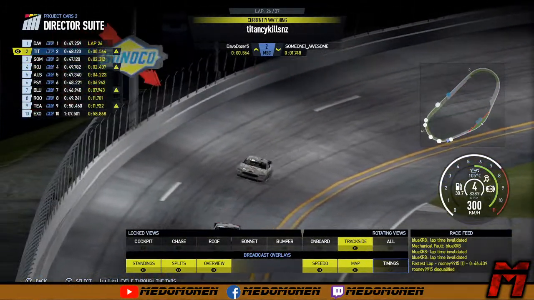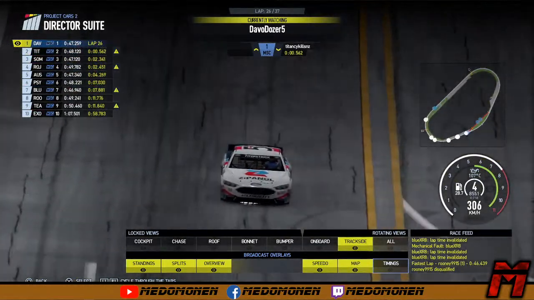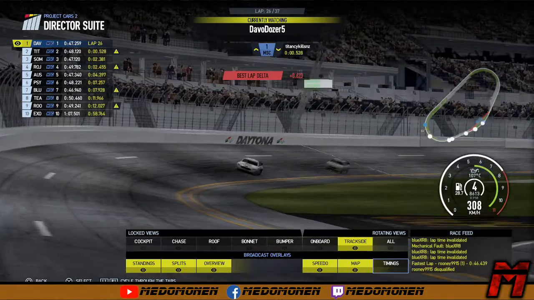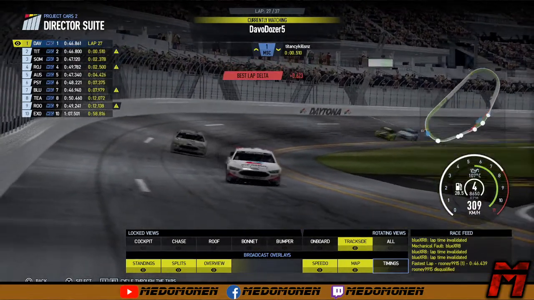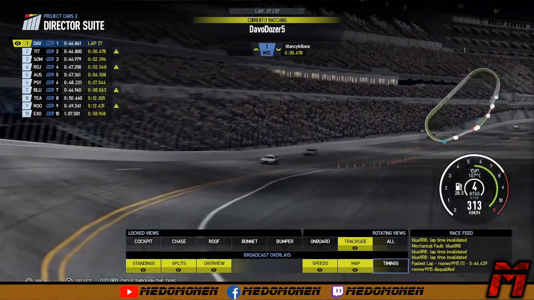So Titan looking to make some inroads on Davo in P1. Those two separated by half a second here on lap 26. We're about to enter lap 27 here. So we got 10 laps to go at Daytona for round 5 of the NASCAR Sunday Series. This is round 1 of the round of 8.